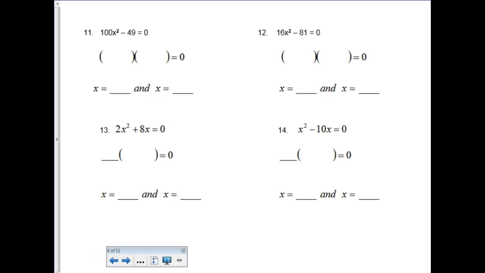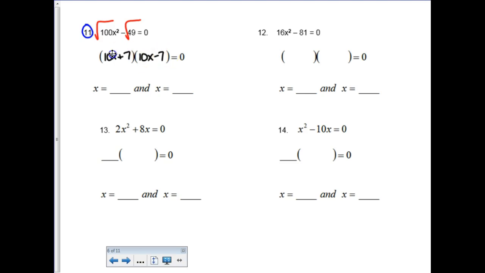All right, number 11 is the next one I'm going to do. Factoring number 11, I notice it's that square rooting pattern question. So you're supposed to take the square root of each term, and then one's a plus and one's a minus. That's the good twin, evil twin pattern. So 10x, and then plus 7 and minus 7. Wow, I could not have written that any sloppier, could I? Let's try that again. All right, so 10x, I don't know if that's better, plus 7 and 10x minus 7.